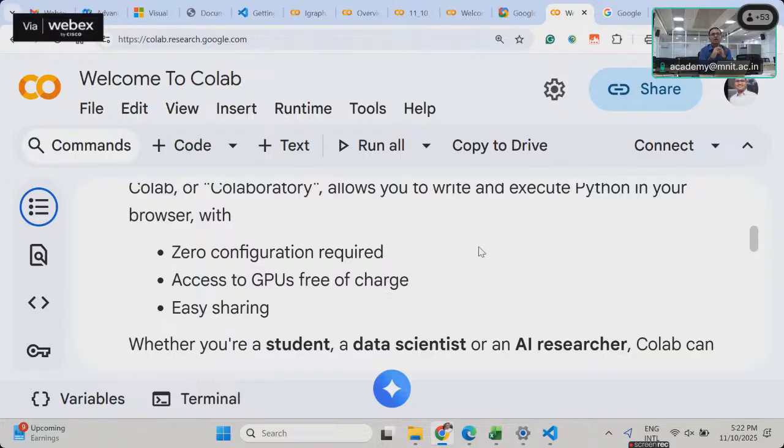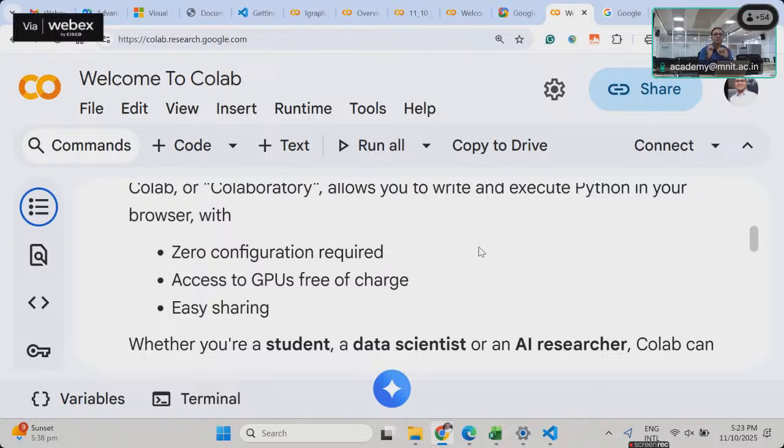So if you want to become a good data scientist or a good AI researcher, then with traditional CPUs you won't be able to get the computational power to accomplish high-end tasks, which will be required if you are professionally working in domains like data scientist or AI researcher. Therefore, you will be needing GPUs, graphics processing units, and Google Colab provides that, and that too free of charge, right? So that is one more unique advantage with respect to Google Colab.